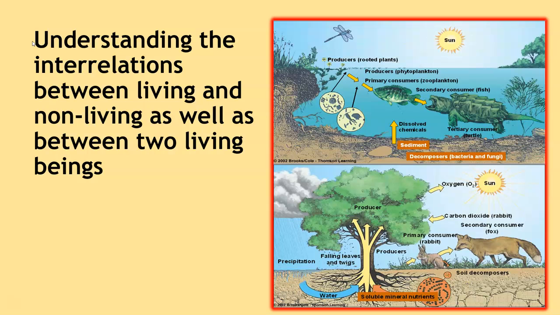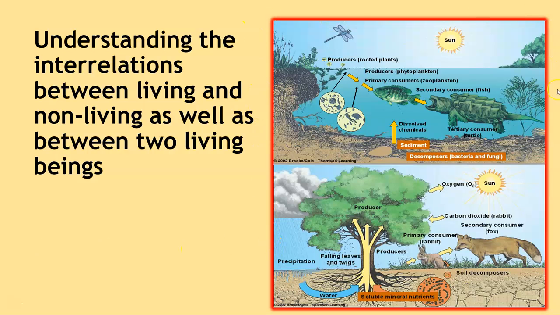Students, there is also immense diversity in living organisms. Since time immemorial, a variety of organisms have been living together on Earth. How will you understand this interrelationship between living and non-living, as well as between two living organisms? In order to understand these interrelationships, that is between the living and the non-living, as well as between two living beings or groups of organisms, systematic study is essential. Now, why is systematic study of this essential?